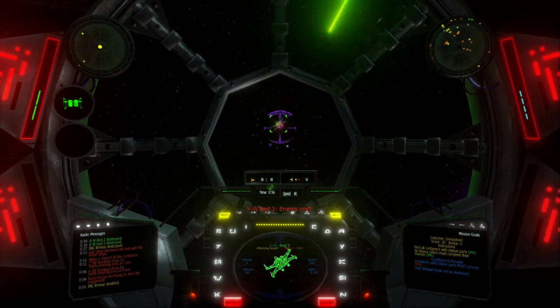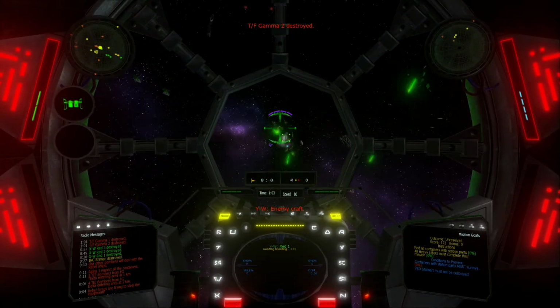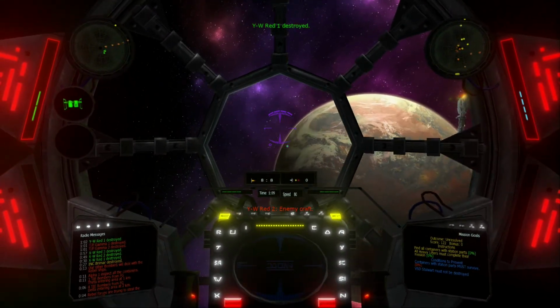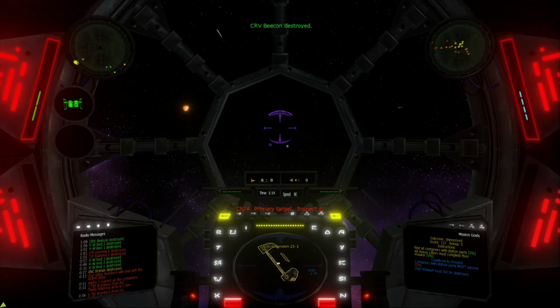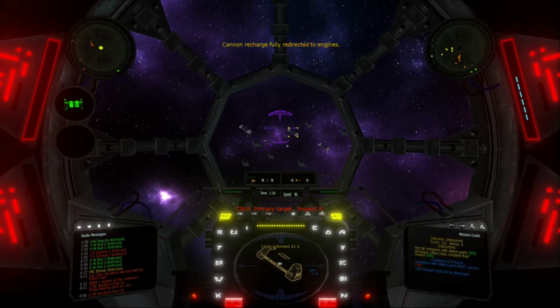And here comes my trademark. Down you go! Some Y-Wings to deal with. That should be easy enough. Yeah, no problem. Wow, talk about close flying. Splinter and a pile of containers. Well, I guess I better carry on with my inspection duty now.